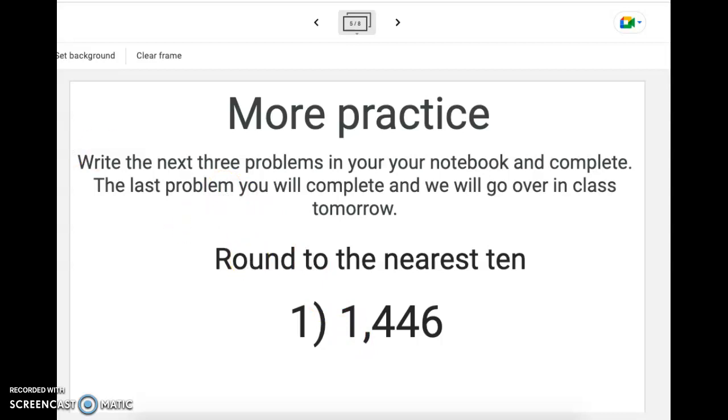So rounded to the nearest 10. My 4's in the tens place. My 6 is the boss because it's to the right. My 6 is going to tell my 4 that you need to go up 1. So my 4 is going to change to a 5. My boss is going to change to a 0. And everything before the underlined number is going to stay the same. If you got that, fantastic job.